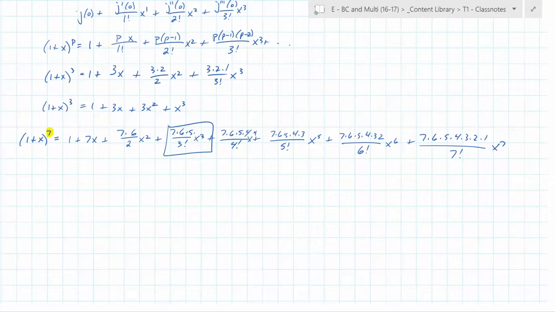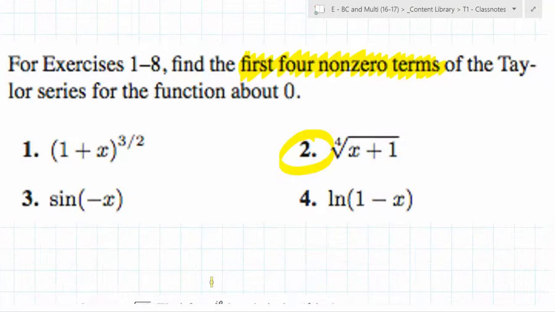Taylor polynomials just helped us do something that would have taken us so long. You might have to go further, though. If I ask you for the first four non-zero terms, you might have to go further than the fourth derivative, because what have we noticed? Some of them could be zero, zeroed out, right? So theoretically, you might have to go further than this.